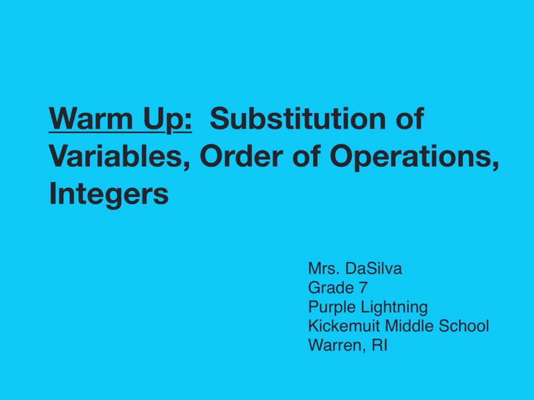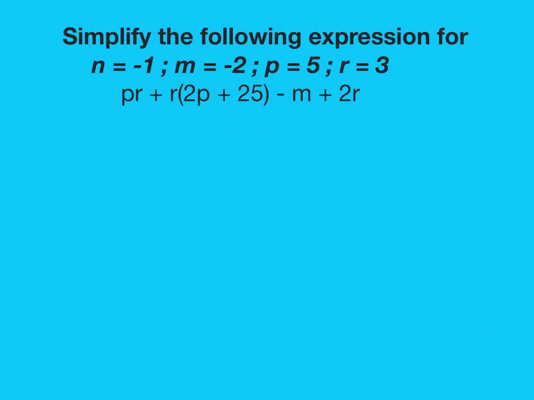Okay, so today we have a number of things that we're going to be looking at. We're going to be looking at substituting in for a variable. And then, of course, we have to apply the order of operations. We will be using integers as well. So this is what we were given.